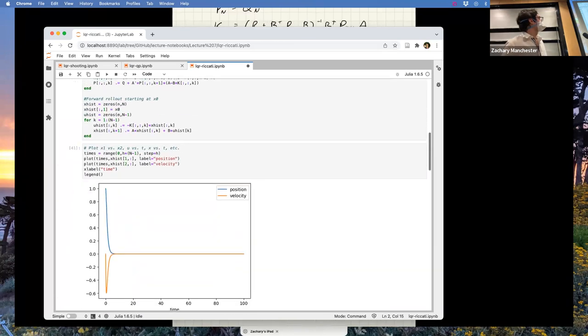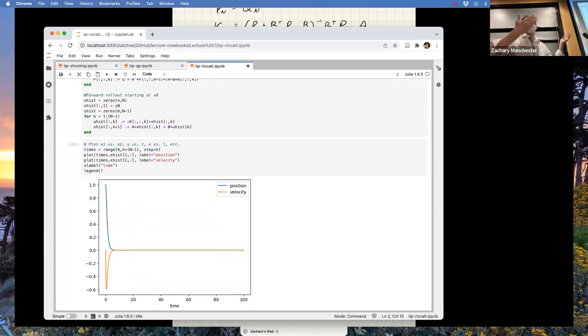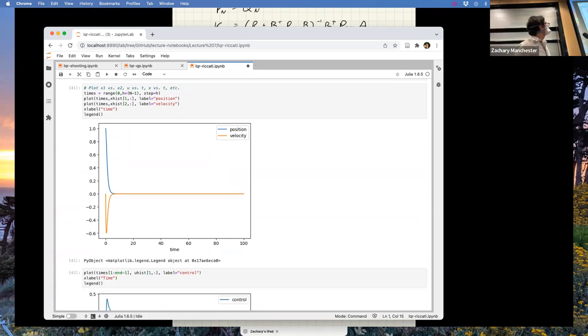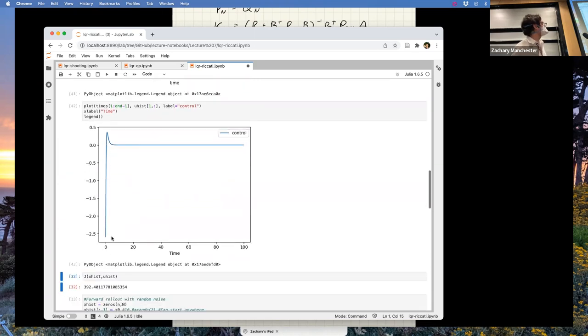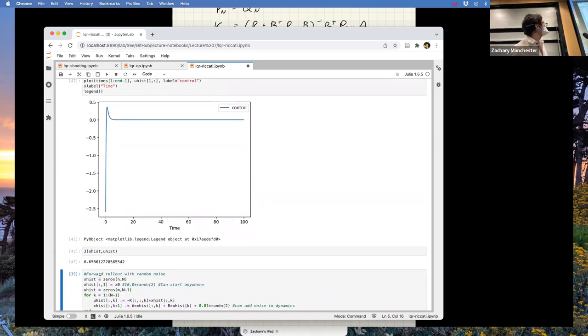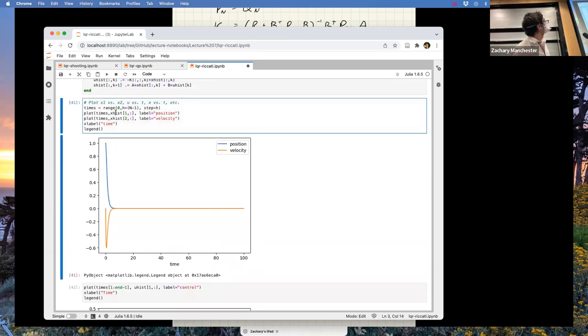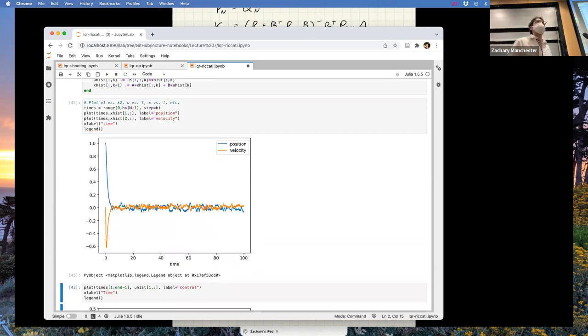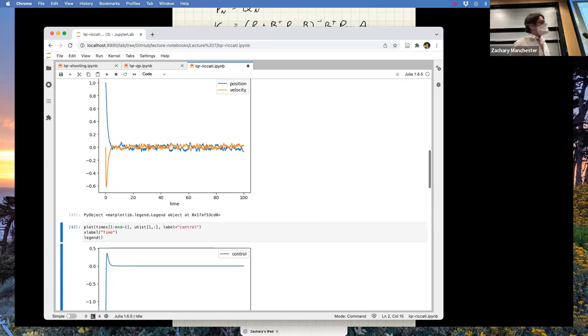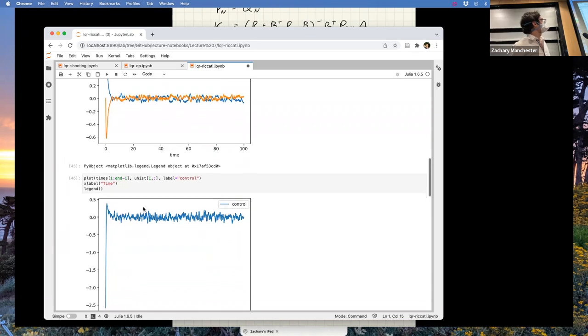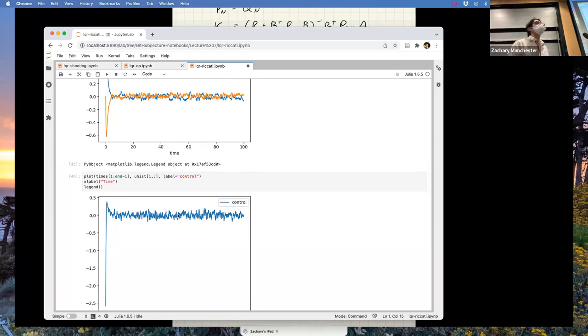So it goes to the origin, it was already there, right? So it's just zeros. I can add the noise back in there and that'll now regulate it super nicely to the origin with the noise, which would be kind of cool. We can look at that. Pretty good, right? So what'll happen here is if I add more noise, it'll wiggle around more, but it'll always keep it nicely regulated, stabilized to the origin, right? So you get this initial transient and that's just fighting the noise basically, right?